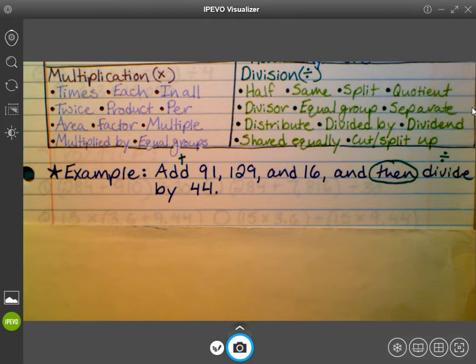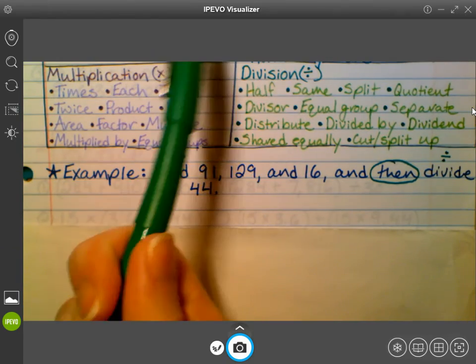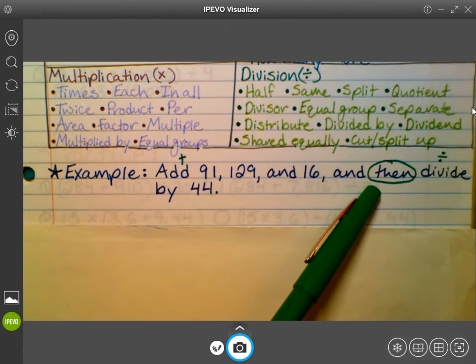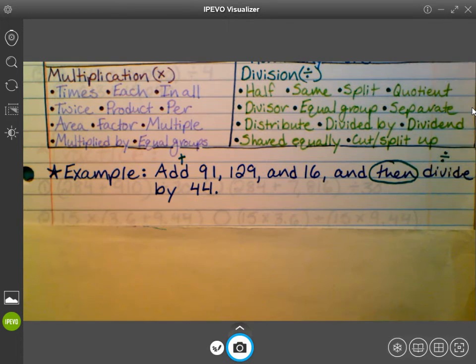All right. Is there anything else that I need to add a symbol or emphasize in the sentence? No, not really. We have our numbers. We can see our numbers. So now that I've gone through and matched words with their operations using the box, our math talk, and then I've circled any important words that don't have to do with an operation but tell me the order to do them in, now I'm ready to start writing it out.